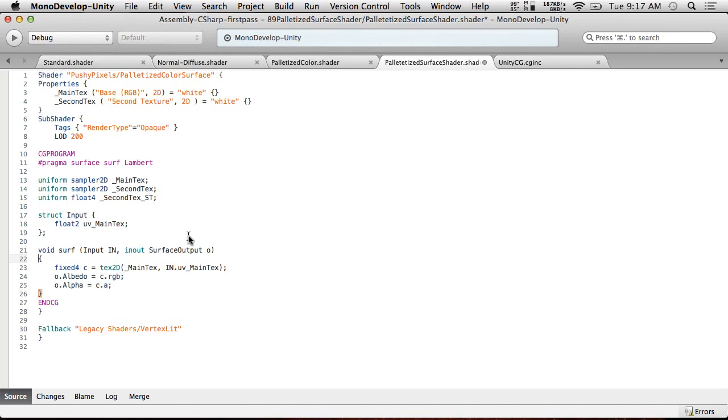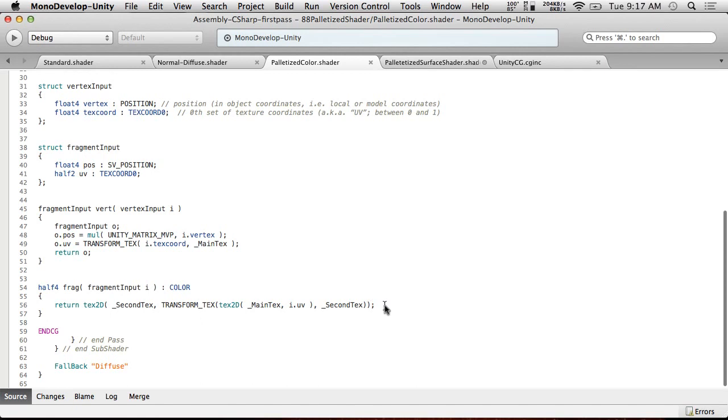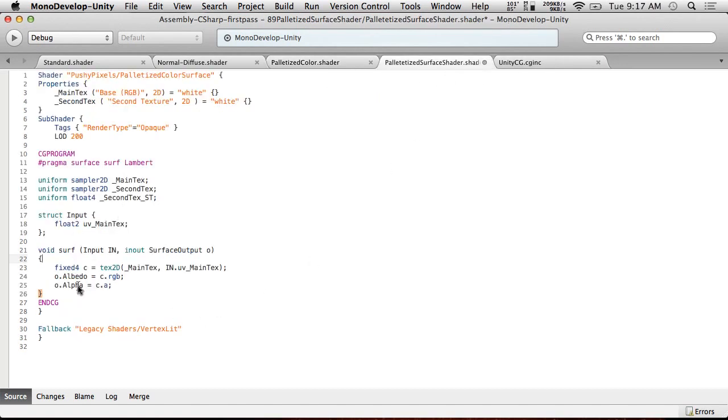So we're still going to need, I forget if we need something else. There may be a couple more things that we need to do. What we're going to be doing is basically making this line into our color, because in a vertex fragment shader the fragment return value is the color. In a surface shader, the color is whatever you assign to albedo. So whatever we calculate for this C is what we want over here. So I'm just going to paste in what we had, and then we'll clean it up.